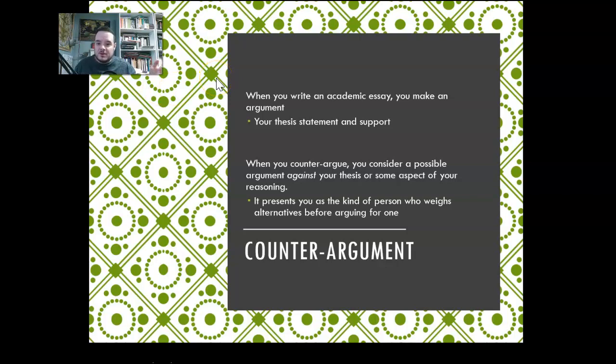When you write an academic essay, you make an argument. You have a thesis statement or a major claim, and you support that thesis statement or major claim, right? When you counter argue, you consider a possible argument against your thesis or claim, or some aspect of your reasoning, a secondary claim, or something like that.